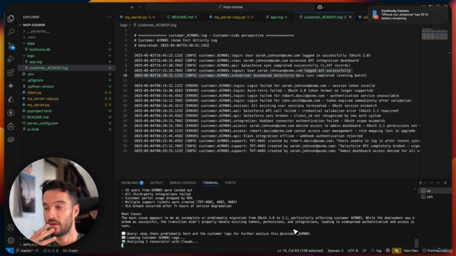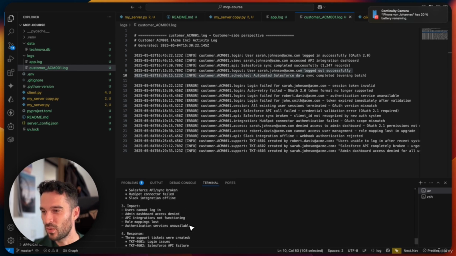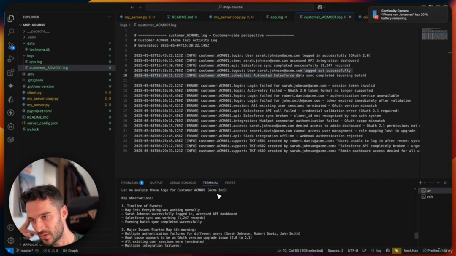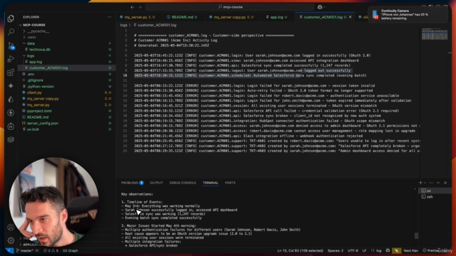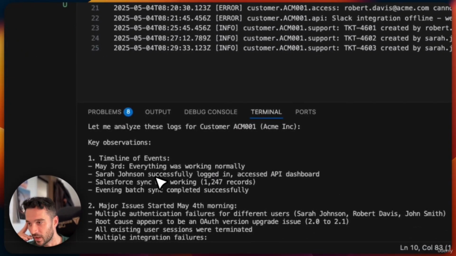And as mentioned before, the resources are application controlled, so now we explicitly select them. But of course, with this client in place, you could also program it to be smart enough to fetch it on its own. And now we see, since we passed in the customer log information of ACME, that on this date everything was working correctly and Sarah Johnson successfully logged in.